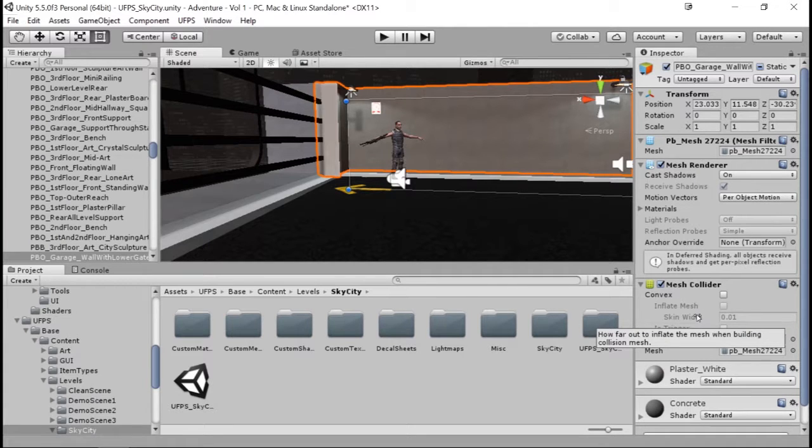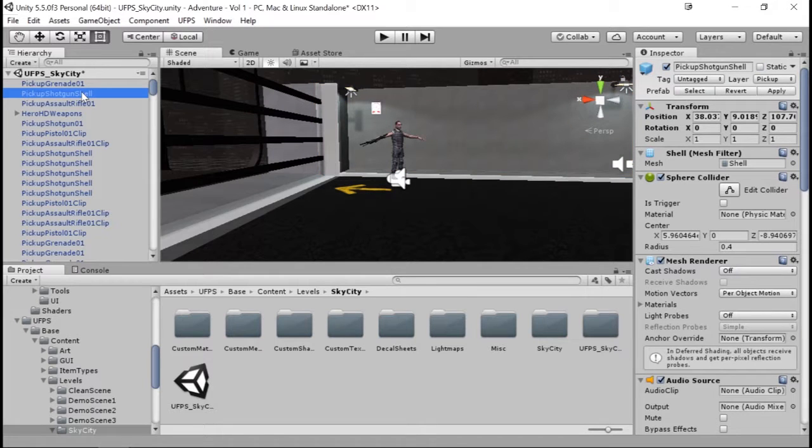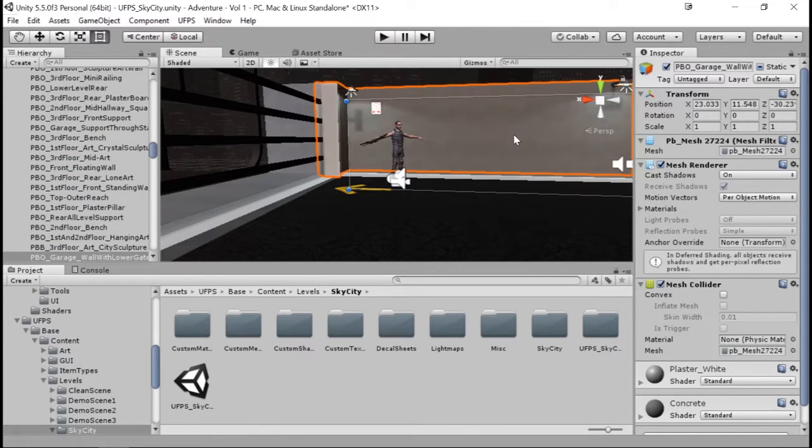Now, you heard me mention that each item here on the hierarchy is a game object. And a game object is basically a container for pieces of functionality. In this case, we call these pieces of functionality components. And the inspector tab shows us all of the components that a game object has. The inspector allows us to modify the values of these components so we can easily tweak them.